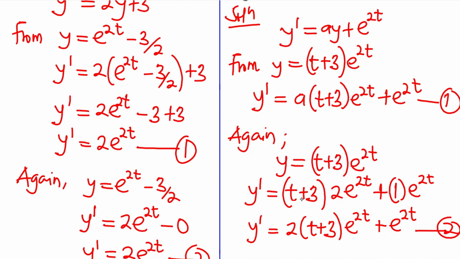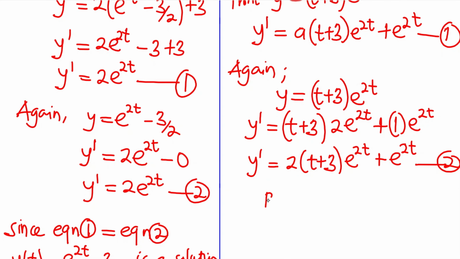Now, because we are interested in finding the value of a, we compare equation 1 to 2, and with that we can get the value of a easily. By comparing equation 1 and 2, we can see that y prime from equation 1 is the same thing as y prime from equation 2, but after the equal sign there is a in equation 1, and there is 2 in equation 2, which implies that a is equal to 2, but the rest remains the same. So now we have the value of a. But we have to proceed to find the value of b as demanded by the question.